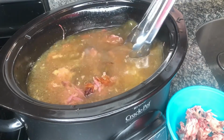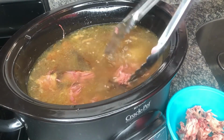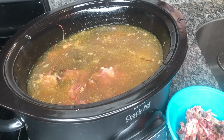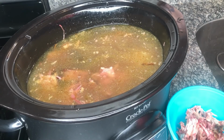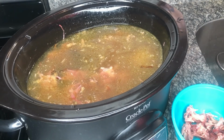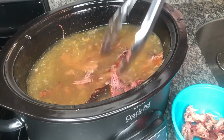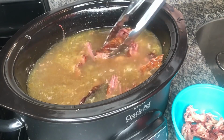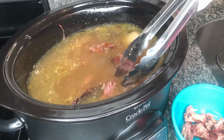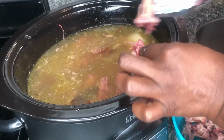So guys, what I'm gonna do is go ahead on this morning and put my beans in. And I'm gonna let them stay about an hour, and then I'm gonna come right back. Onions and everything, garlic, and add all my other seasonings, but I just want to get my beans in here to start cooking. The water is already flavored with the smoked turkey necks, so you just add more flavor. But right now, it's early in the morning, y'all. I'm just going to debone them a little bit and add my beans to this. And when I wake up, I'm going to come back and add the rest of my stuff.